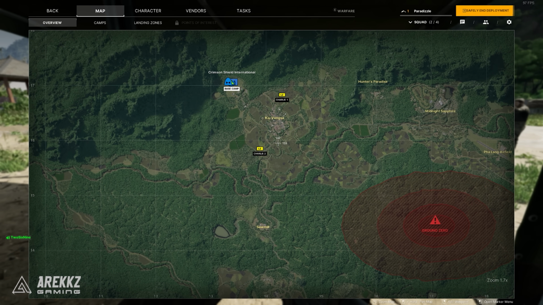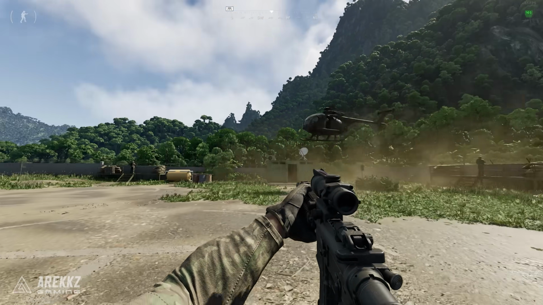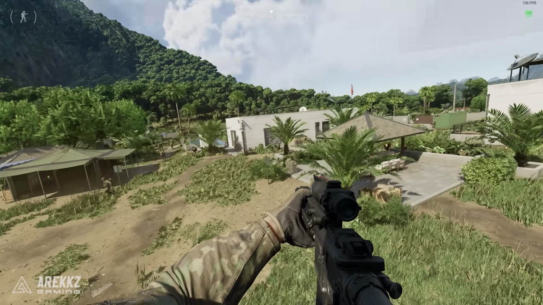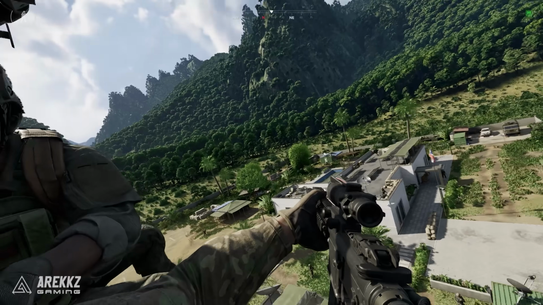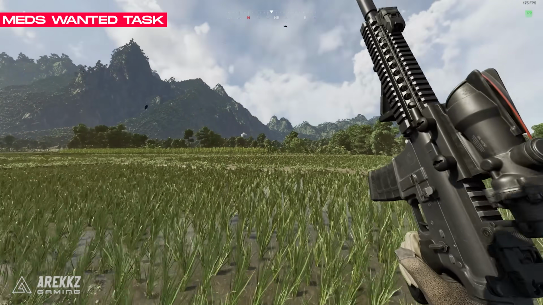I recommend going to the Charlie 2 LZ by opening up your map by holding M and then click on Charlie 2 and then click Call in Transport. Wait for the heli to arrive, hop on, and then you'll be taken to that Charlie 2 LZ, which is very close to town and very near one of the objectives we need to grab. First up, we'll do the meds wanted task, which is very close by.